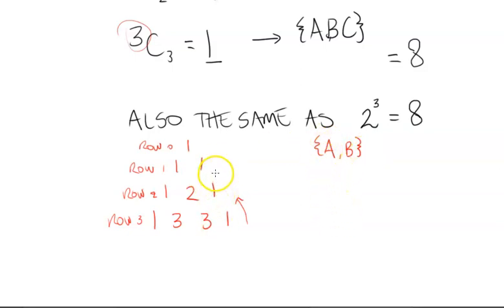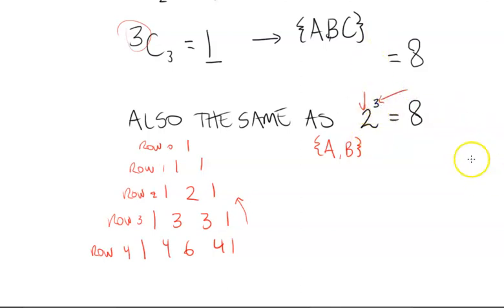So this Pascal's triangle, pretty powerful thing, pretty interesting how this turns up. And you can also see that there's some form of symmetry as you keep going across, depending on how many objects are in each row. If we look into the next row, which is 1, 4, 6, 4, 1, which has to do with row 4, if we were to have 4 objects of some sort, I can tell you that 4 choose 0 is 1, 4 choose 1 is 4, obviously, 4 choose 2 is 6, 4 choose 3 is 4, and 4 choose 4 is 1. So this Pascal's triangle will be pretty handy, but it also relates to this as well. So 2 to the power of however many objects.